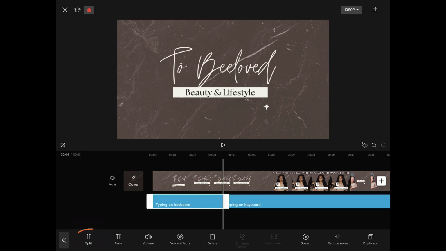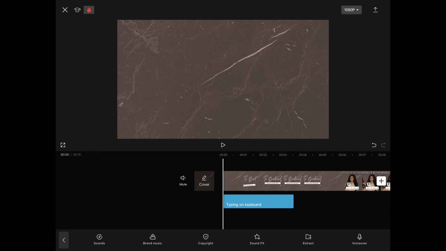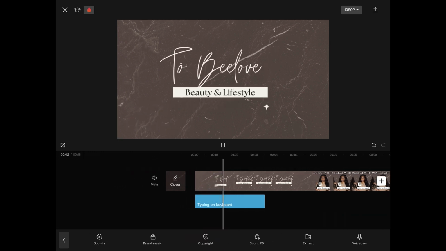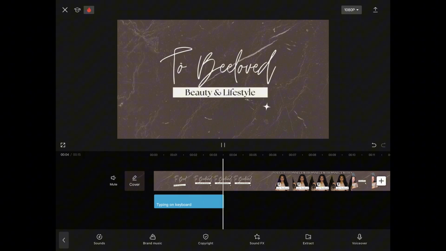Everything that's highlighted is the area that's affected by whatever you click. So I want to leave this first portion here and then I want to delete this. So I click delete. So now the typing will end right there.